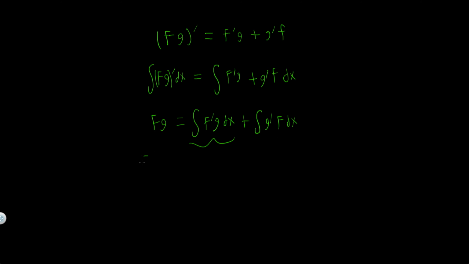So I'm going to rewrite this as g prime. Actually, let's write the f first. The integral of f g prime dx is equal to fg minus this integral, right? So minus the integral of f prime g dx. So maybe pause the video here and think about where I'm going with this. Again, it's difficult to see where I'm going with this at this point, but maybe give it a shot.